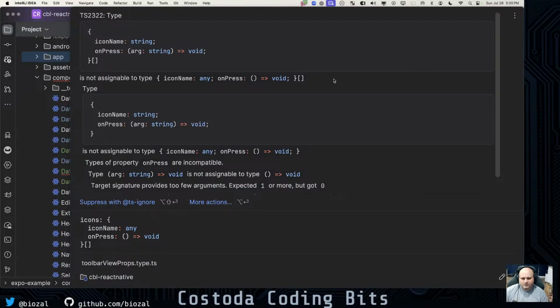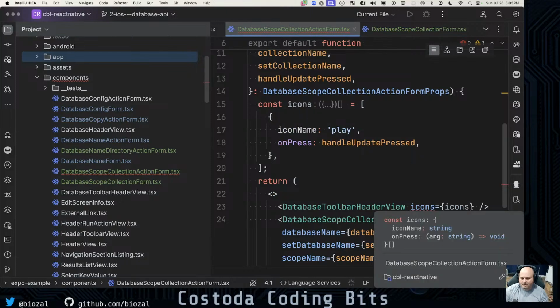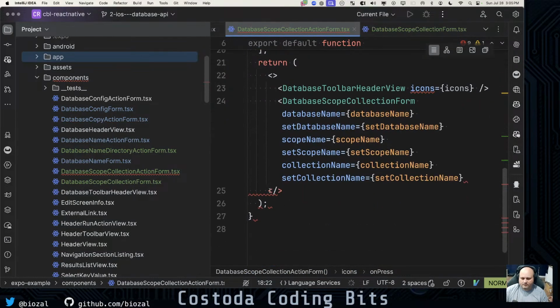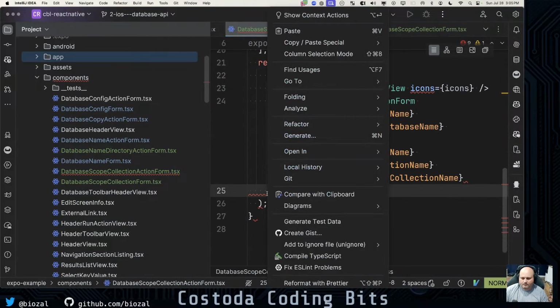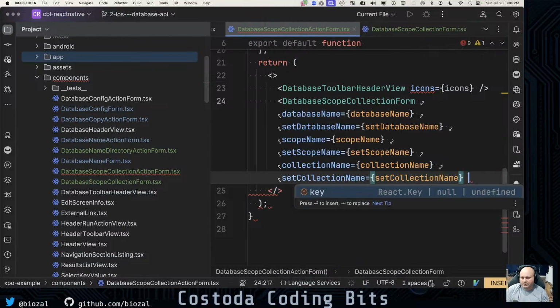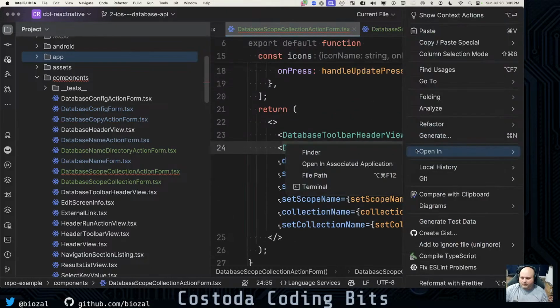Not assignable to icon. That seems weird. Oh, I don't have a close bracket on this. There we go. Sticking out like a sore thumb.